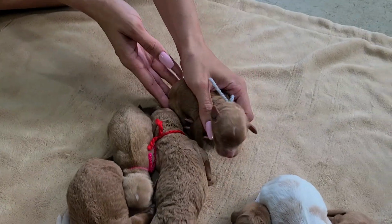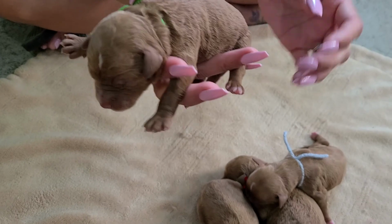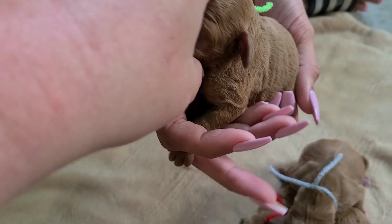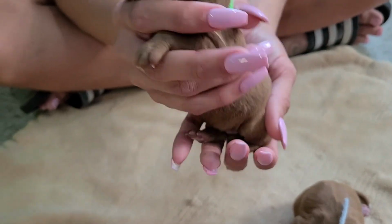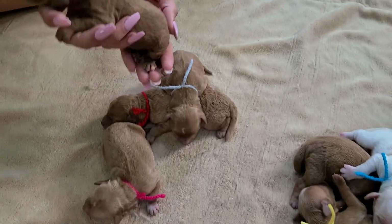All right. And green. This is Arnie. He has a curly coat, white on his head. Oh, buddy, let me see your chest. Little bit on his chest. I think his paws are solid. He's got a little bit of white on his back paw there and none on the tip of his tail.